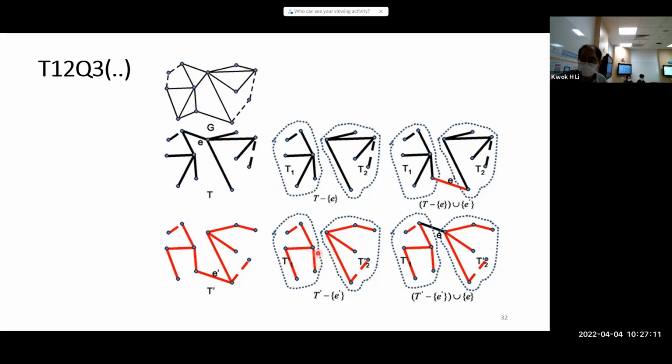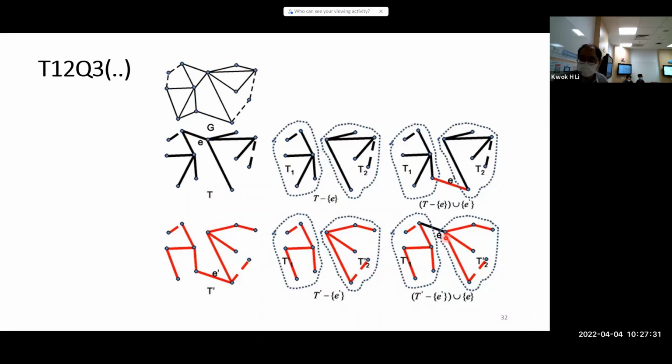Similarly, you have two components because they are not linked together. But if you have an E, you put it there, link them together, you borrow from it and exchange it with that, then this one is also a spanning tree.